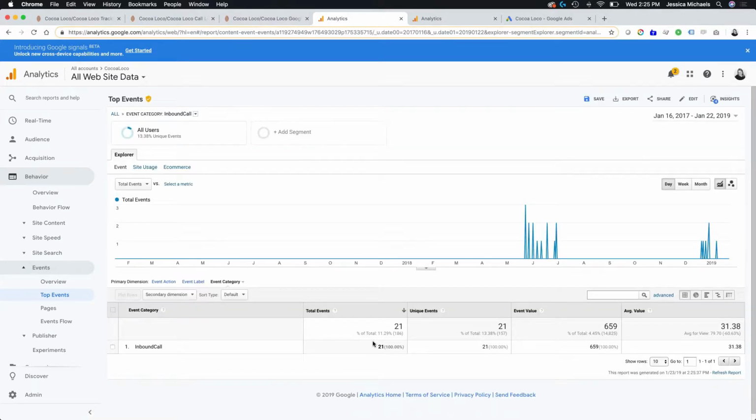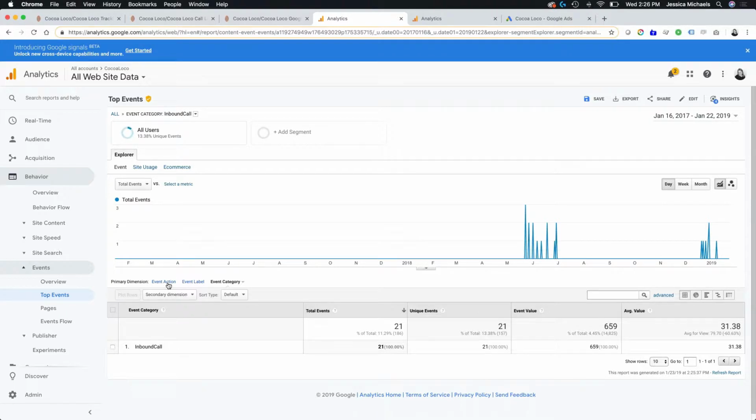So right here, this is going to give you a really high-level snapshot of the calls that we've sent in. It's going to tell us we've sent in a total of 21 calls, and that of those 21 calls, they have a total value of 659. Now, in this case, that's going to be seconds of talk time. So that's not speaking to any dollar amount, but we know that the total talk time of these 21 calls was just over 10 minutes, and that the average value of these calls was 31. So that's saying that the average phone call is 30 seconds long. Now, this is a demo account, so inside of your account, these should probably be a lot higher.